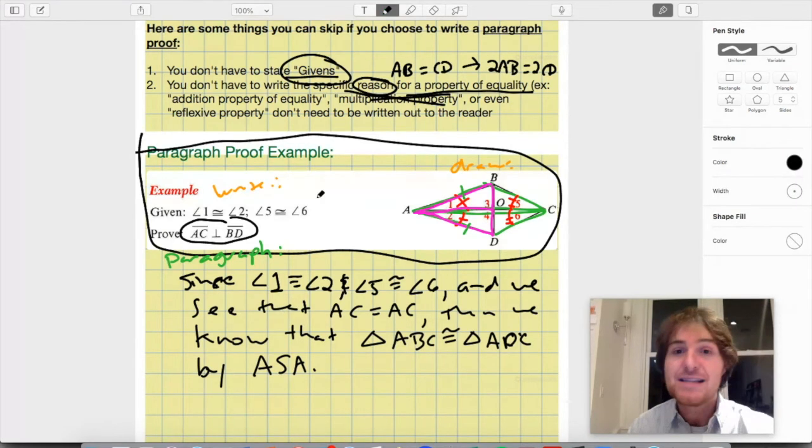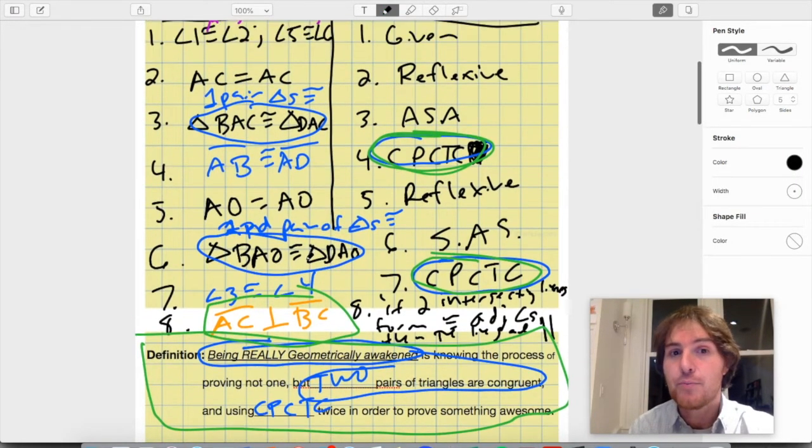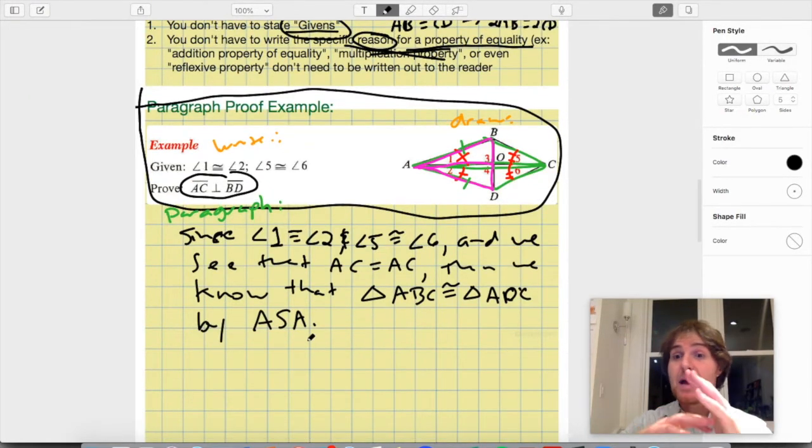So just like this is a chain of reasoning, step by step by step, proving it through in a two-column proof, a paragraph proof is also kind of step by step by step, but it's a lot more loose, right? Like you can just write it on out why you know it's true, okay? By ASA. So another triangle is going to be by ASA. So here we use words like therefore and thus a lot, okay?